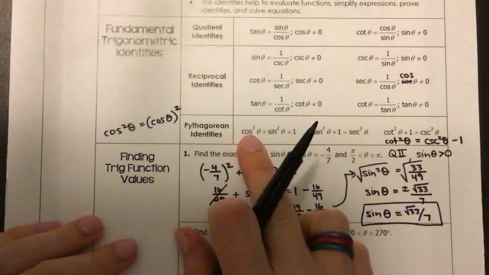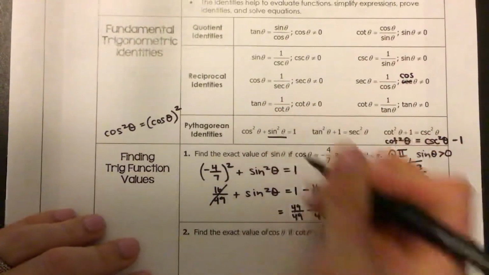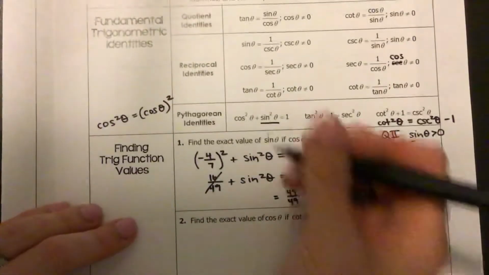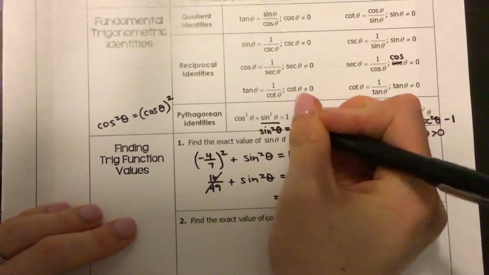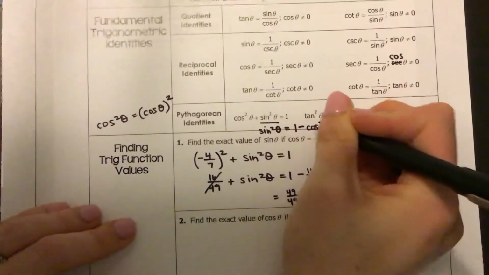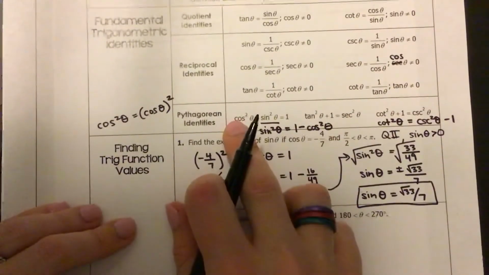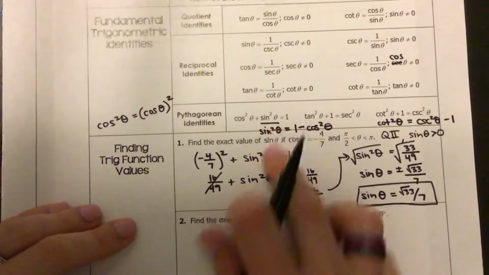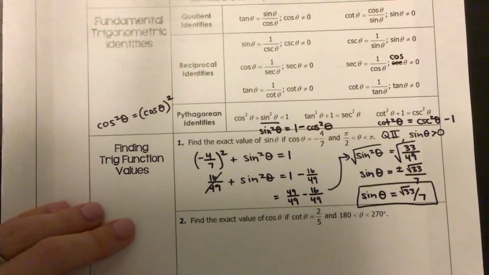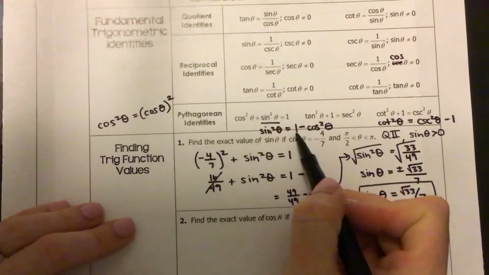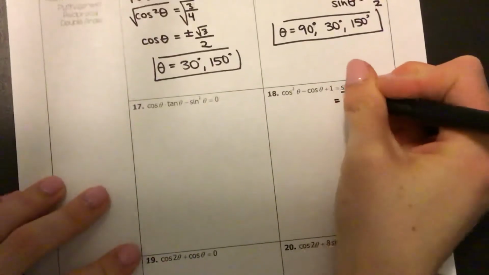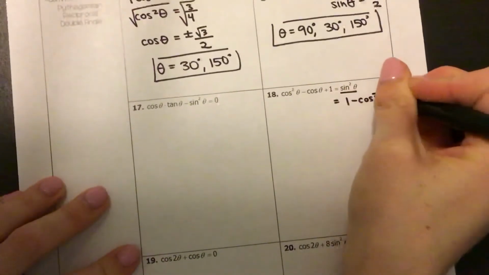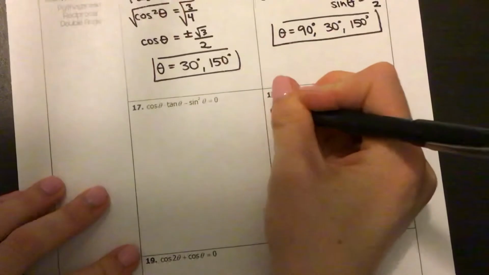So remember this one. If I take just this and I want to get sine squared by itself, to isolate it, I do 1 minus cosine squared. Like I take this piece right here and subtract it over to the right so that sine squared is by itself. So if I have sine squared, I can replace it with this, which is what I'm going to do. So my right-hand side is 1 minus cosine squared. The left-hand side doesn't change.